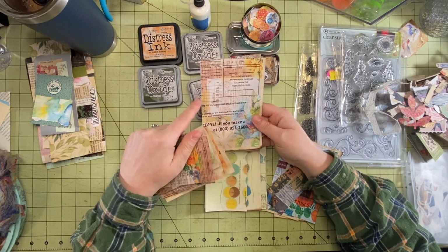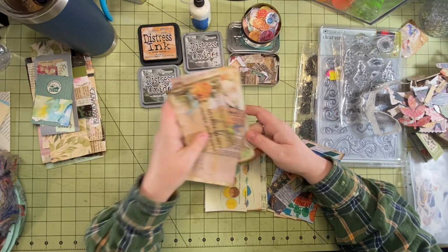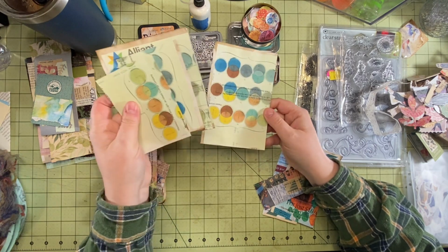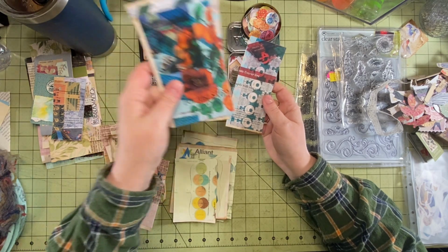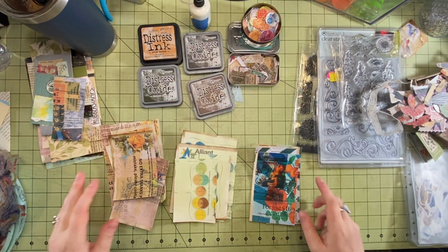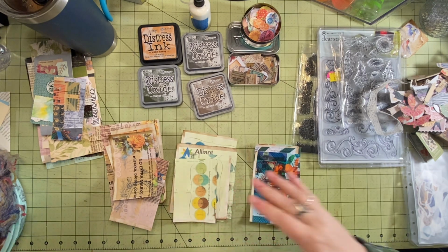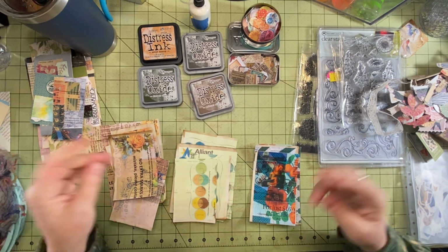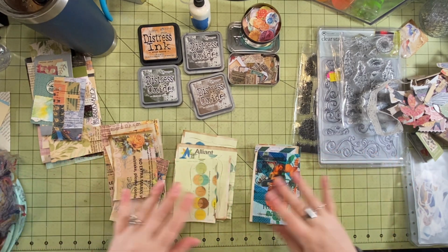These were all from Garden Collage, so they've all got a similar look to them. These were all from Artist Delight. They've all got a similar look to them. These were all from Funky Farm Stand. So those have got a similar look to them. So I figured if I work them in groups, it might go more quickly because I'm pulling from the same things, or I could use the same stamps and just do a mass making.